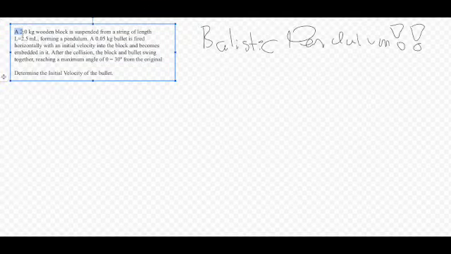Now we can get into some physics. So in this type of ballistic pendulum problem, we have a block suspended by a string, which gets a bullet fired at it with a mass of 0.5 kilograms or 50 grams. The length of the string and the angle of the string are both given, and all we have to do is determine the initial velocity of the bullet.